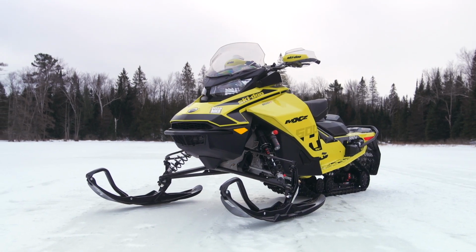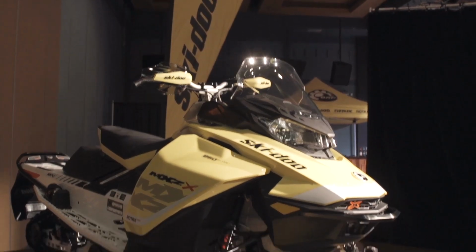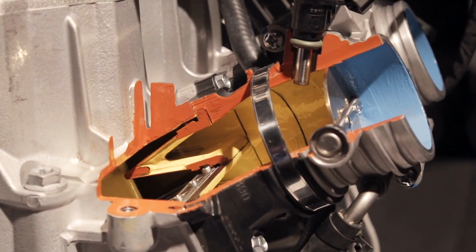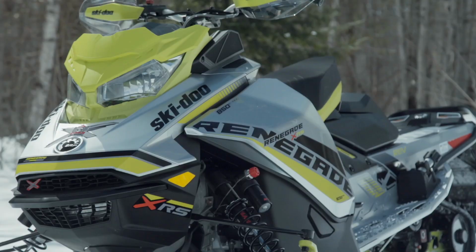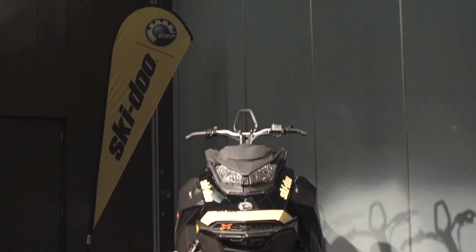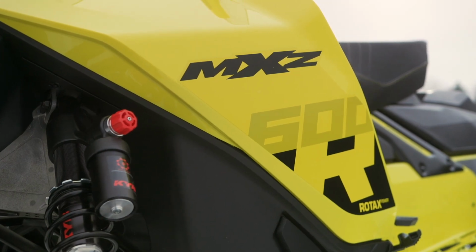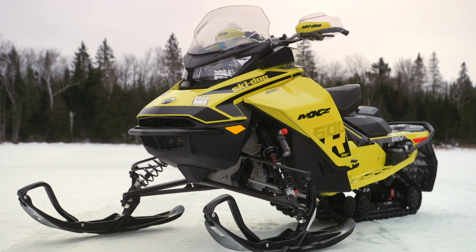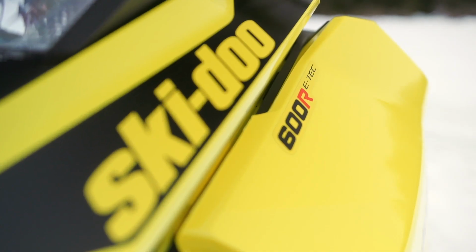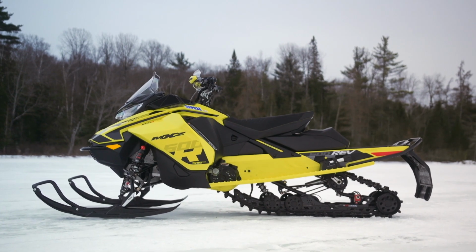It's pretty obvious Ski-Doo wants to build more G4s to fill out their model line. Since its intro 1 year ago, the G4 platform with the 850 E-Tech has moved into the Summit lineup, the Renegade lineup, and the MXZ family. What's been missing is another engine to complement the G4 chassis in these segments. Clearly, Ski-Doo sells more sleds than everyone else in the biz, and therefore they sell a ton of 600s. Tooling up a new 600 E-Tech mill for the G4 chassis was, and is, the next step.